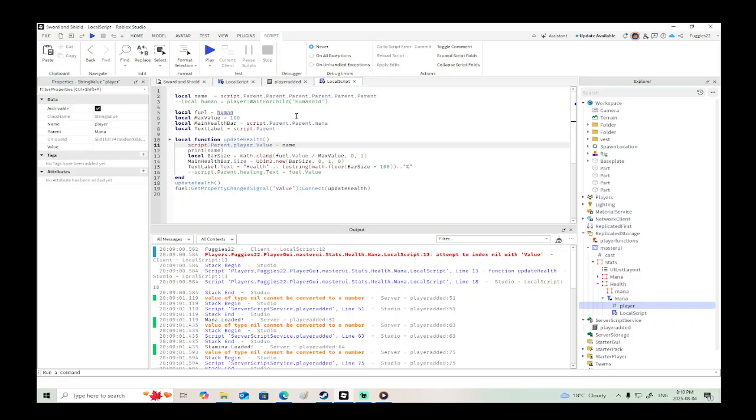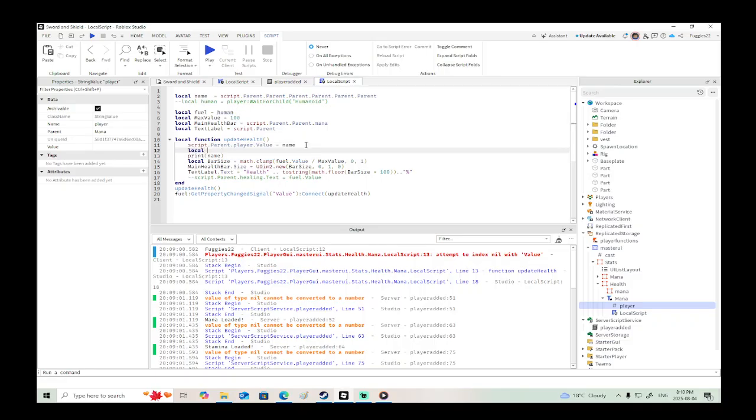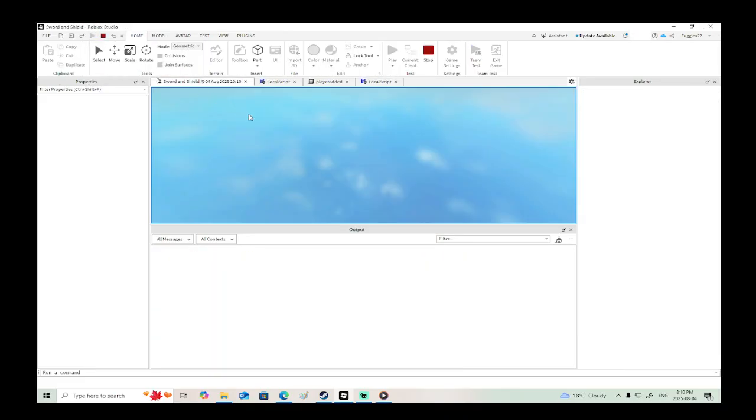But then this local for fuel has to be contained within the function, and that's fine. Oh, is that what it is? Name.gamestats.health. Let's see if that AI suggestion works.